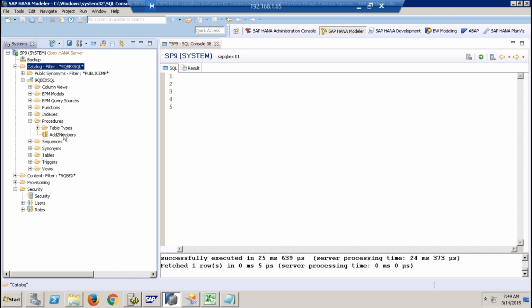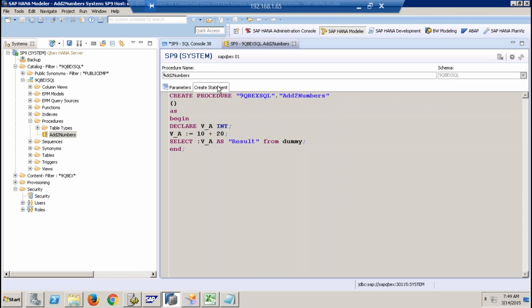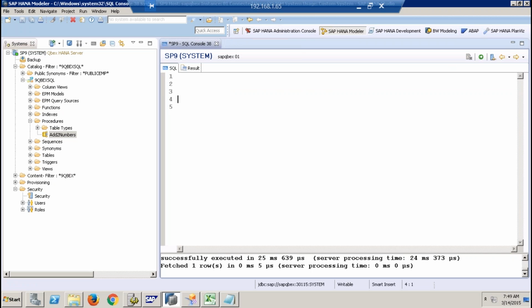I right click and see this is a runtime object only, and I cannot change the definition of the runtime. But actually I want the flexibility of changing it n number of times depending on changes in the logic.